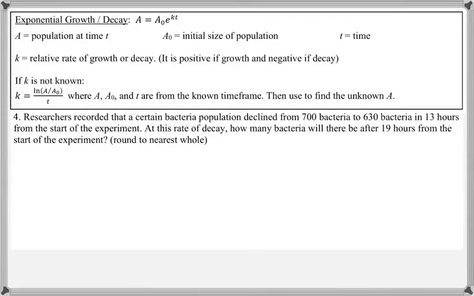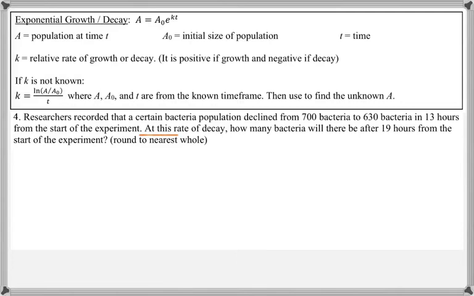Researchers recorded that a certain bacteria population declined from 700 bacteria to 630 bacteria in 13 hours from the start of the experiment. At this rate of decay, how many bacteria will there be after 19 hours from the start of the experiment? So this question is kind of different because we don't know what K is.